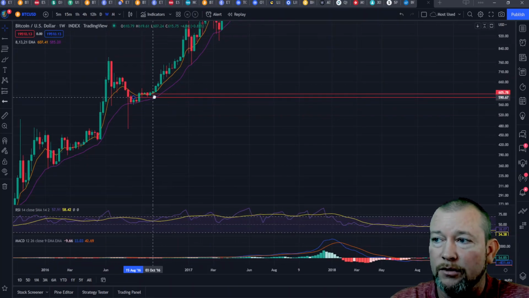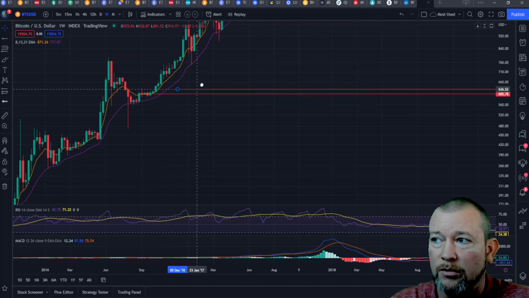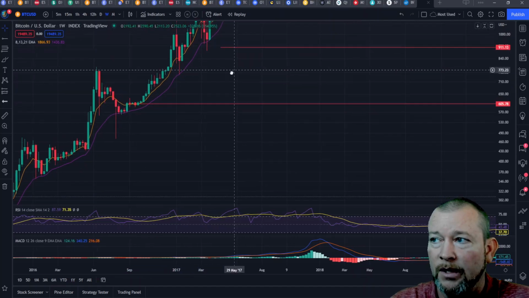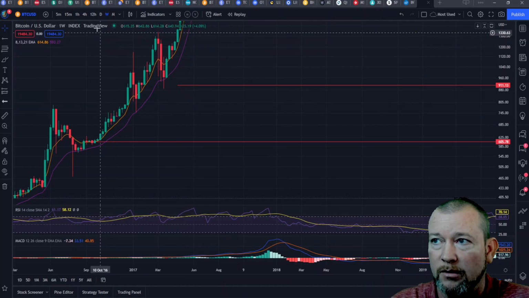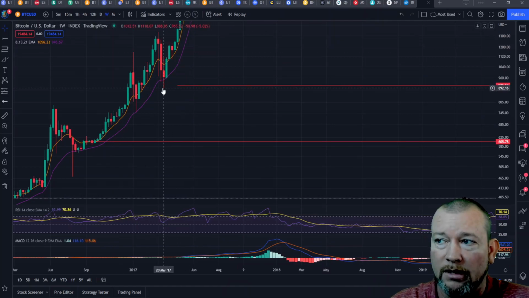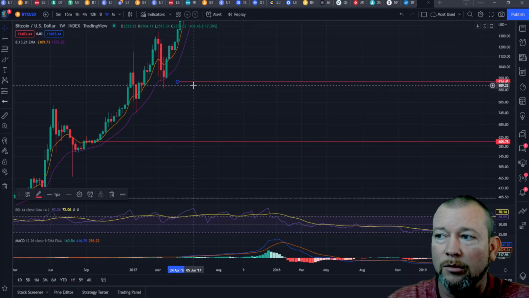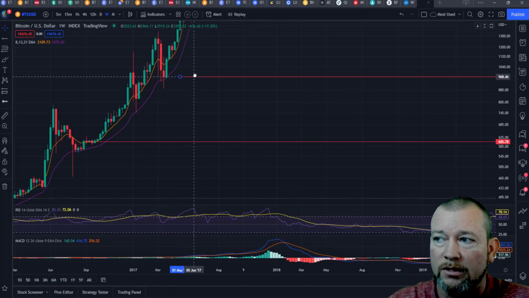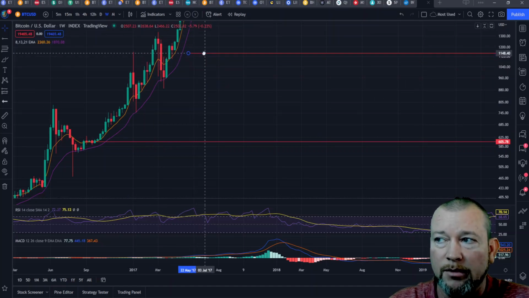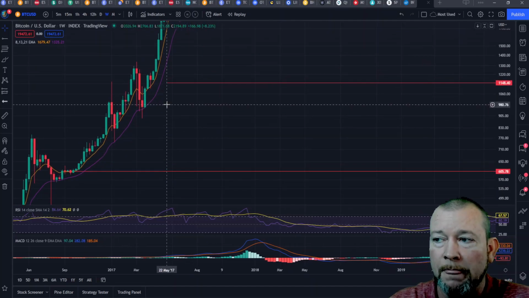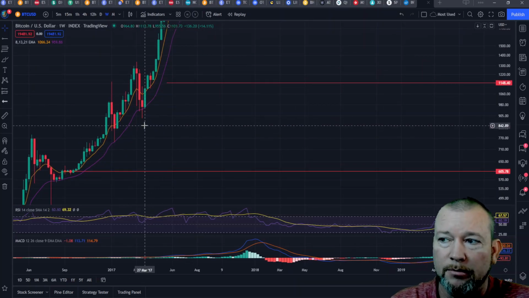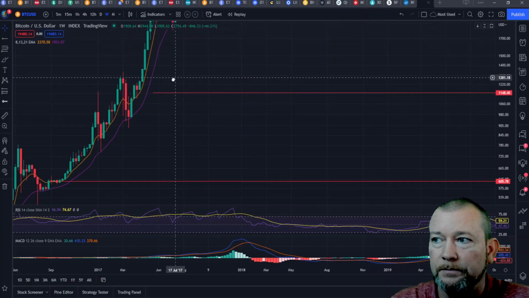So we get back in on the first close over the 8 EMA, and we just keep riding our stop loss below the 21. Now I'm pretty loose with this because it's a long time frame. So I wouldn't have gotten wicked out on this one either. I would have kept it pretty low. The higher you are in profits, the more loose you can be with this stop loss, but you still want to make sure you keep it underneath 21 as it rides up. Because what's a couple percent after you're up 100%, right?